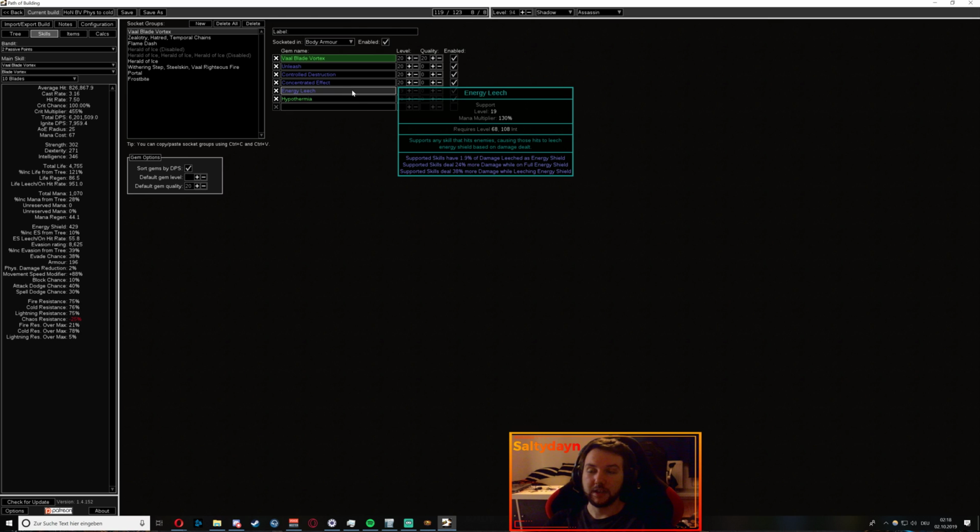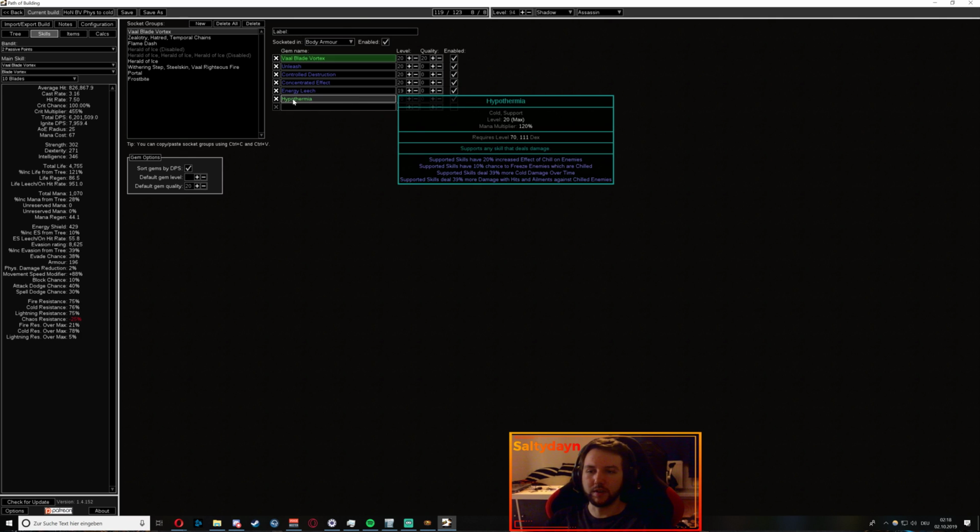Energy Leech though is insanely OP. For the convenience of having a resource of some kind of third-party mana gain on hit, because our energy shield is basically our mana, so if we leech energy shield by our attacks, it's basically a form of mana leech, which can circumvent the problems with the removed mana leech for any spellcaster, or any build that does not deal attack damage. And then the last gem is Hypothermia for the increased effect of chill and so on, which, yeah, I mean it's kind of needed for the Herald of Ice playstyle, but it's not mandatory. It's nice.